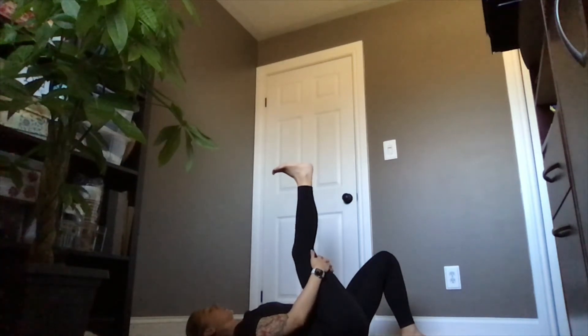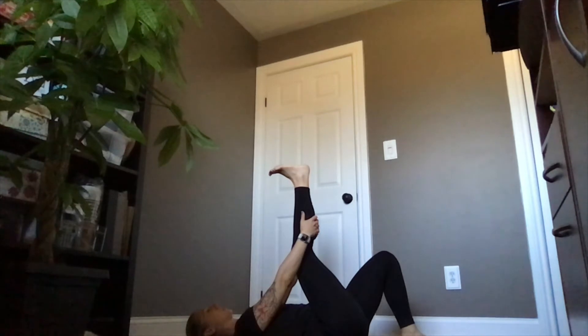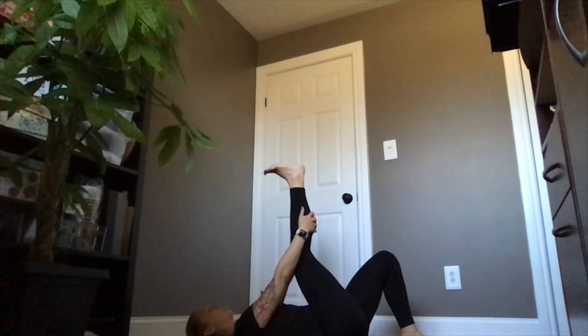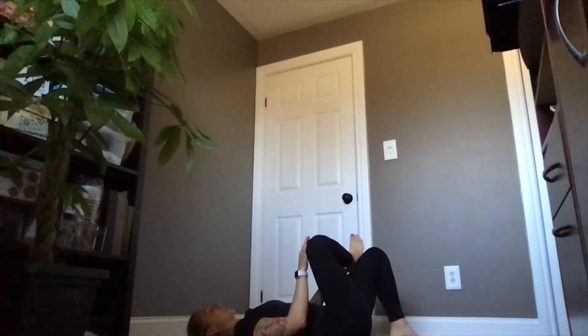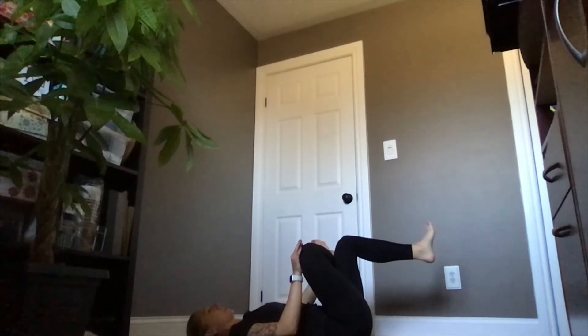From here you're going to take your left leg, bend the knee and plant the foot down to the mat, and then taking your right leg, extend the leg all the way up to the ceiling, keeping your hands to the back of the leg, keeping the toes flexed back towards the forehead, creating an opening through the hamstrings. Option to stay here or slowly start to move the hands up the leg. You want to keep your shoulder blades grounded to the floor, so if you're lifting through the shoulder blades and the head, try just to lower the hands a little bit so that you can keep the neck and shoulders relaxed. From here you're going to guide your right ankle to come on top of the left knee, then creating tension through the right knee and right hand, you're going to press the hand into the knee and the knee into the hand creating some resistance, keeping your top foot flexed back towards your shin.